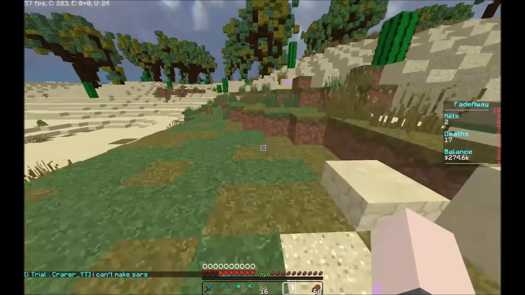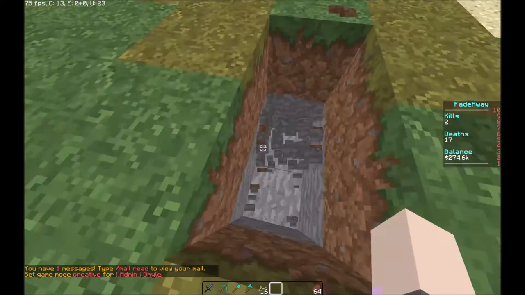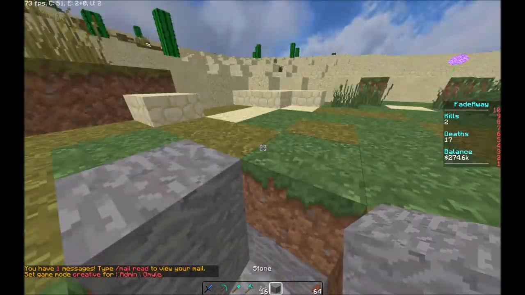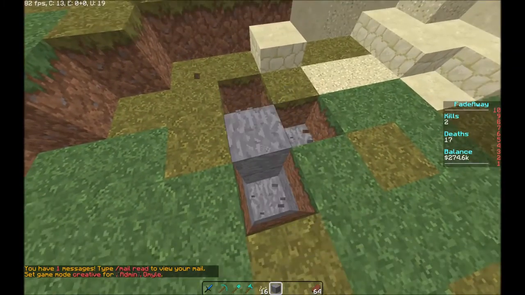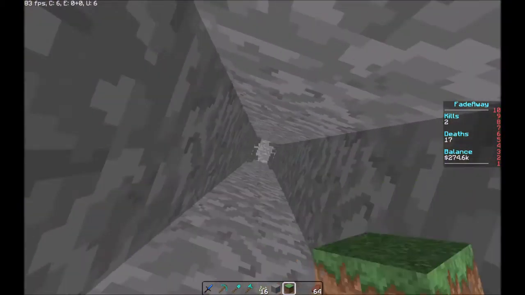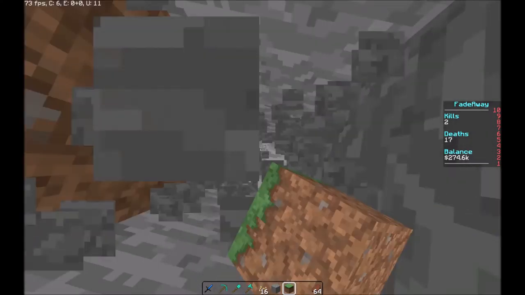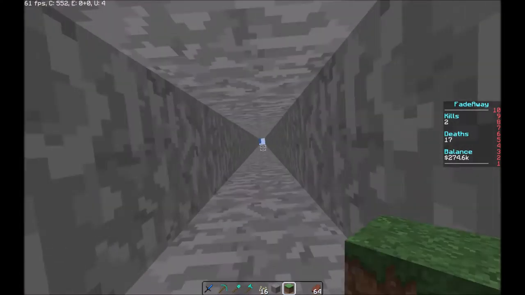So first thing I would do is I would go down, find a little spot underground, and make sure you cover up your hole so it doesn't look obvious. Don't make it obvious that you've been here. You're going to go down to bedrock. It's probably best to go down to bedrock because if somebody finds your base, usually it's going to be X-ray. X-ray is when people find you.